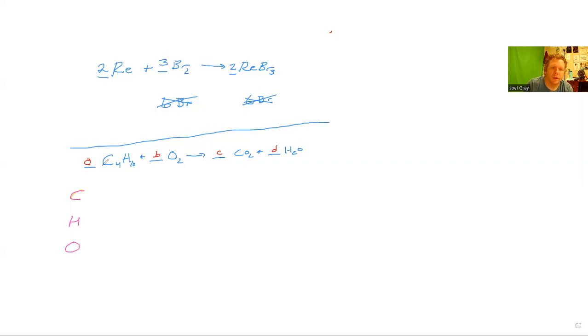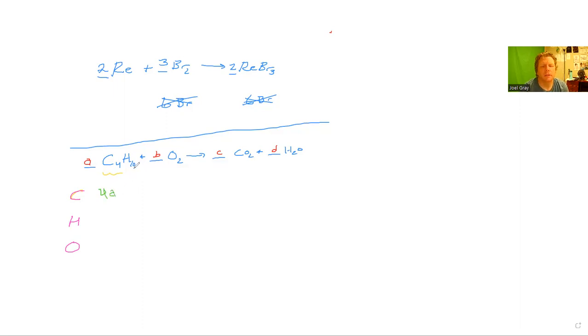Now, carbon is found in molecule A, and there are 4 of them. So I'm going to put 4A as the first part of my equation. I'm going to say 4A, and again, I don't like that yellow, so I'm going to switch to green. Maybe it'll show up a little bit better. Erase this, so it's not really legible. So 4A.